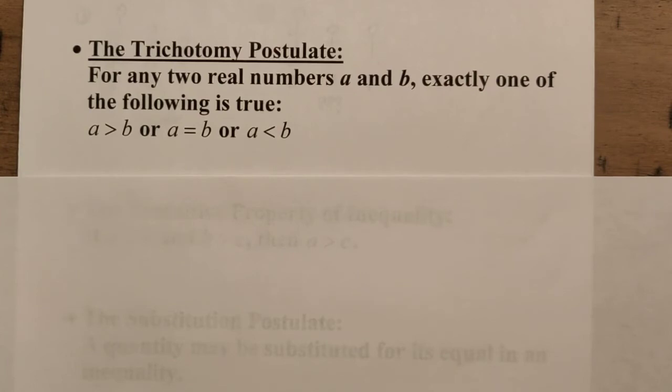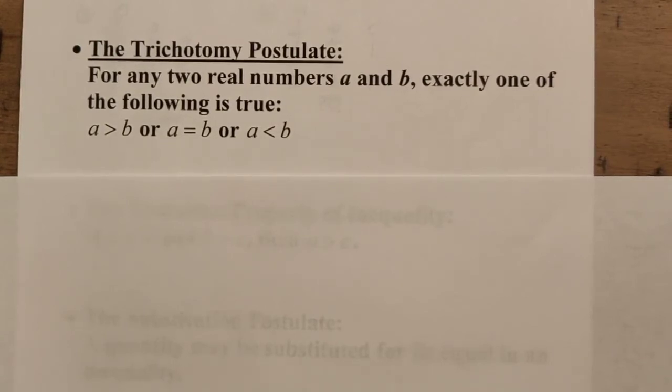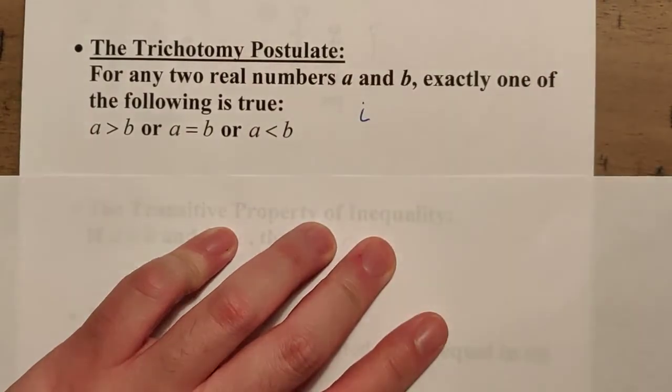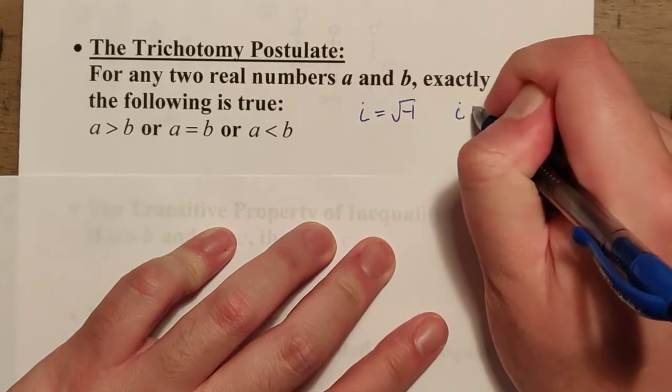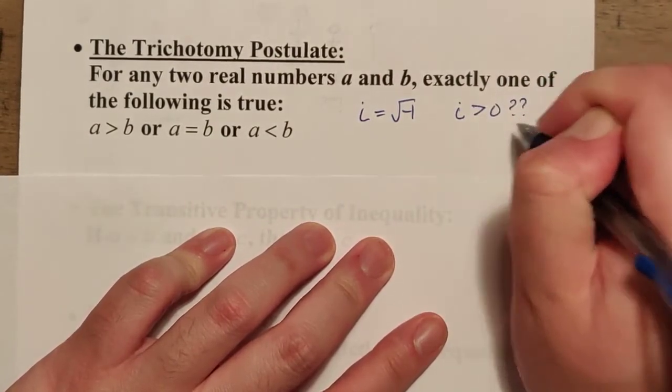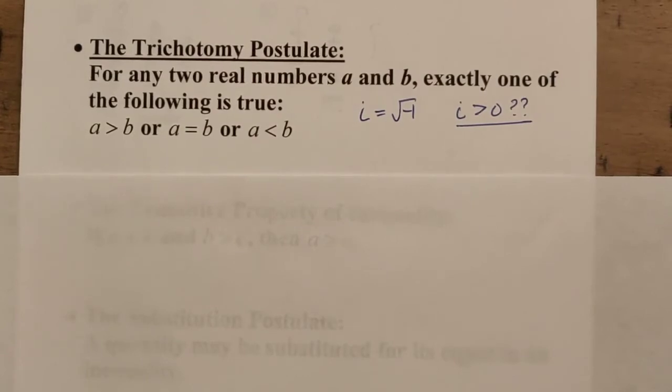Now, again, this may seem like that's just there. You're right, it does seem kind of boring and dull, but it turns out to be an important part of real numbers, and that's actually going to be something we'll look at later on. For those of you who have done Algebra 2, I'd like you to consider that not everything has this trichotomy property. In particular, you know what i is, right? i being the square root of -1. So let me ask you this. Is this a true statement? I'd like you to ponder that, and we can talk about it in class if you like.